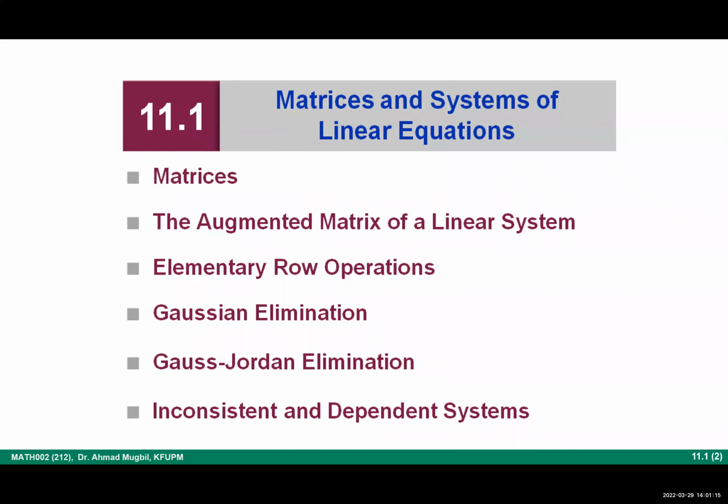You know the linear systems from section 10.1, right? We studied there a 2 by 2 linear system, when we have 2 equations and 2 variables. Today we will have more than that. We will generalize the idea to 3 by 3, 3 by 4, 4 by 4, and you can have, of course, n by n equations in variables.